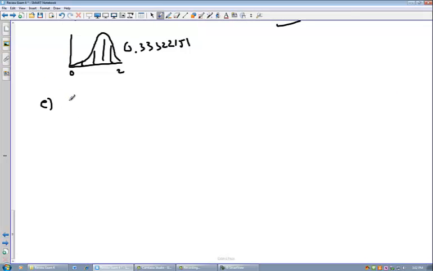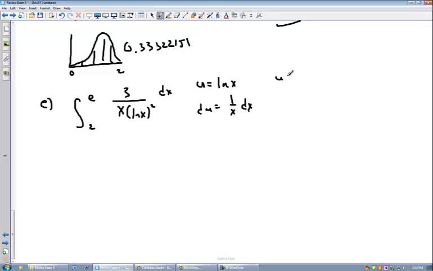And on part E, we have the integral from 2 to e of 3 divided by x ln of x quantity squared dx. And again, it's not one of my types, so I'm going to let u equal. And you only have one choice. You could let u equal x, but you get the same thing back. So I'll let u equal ln of x. And then du is equal to 1 over x dx. And I can change the limits of integration. So if you plug in e, u of e is equal to ln of e, which is equal to 1. And u of 2 is equal to ln of 2.